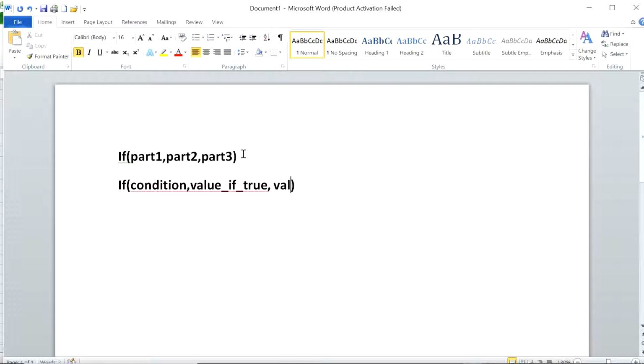Otherwise, value if the condition is false. Alright, so this is the syntax of an if statement in Excel. Your values change depending on the condition. So we are going to follow this same syntax in our Excel sheet.